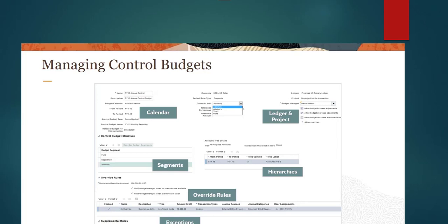And you define a detailed control budget at a track control level prior to the initial go live. So you have to choose the control level as track prior to the initial go live.